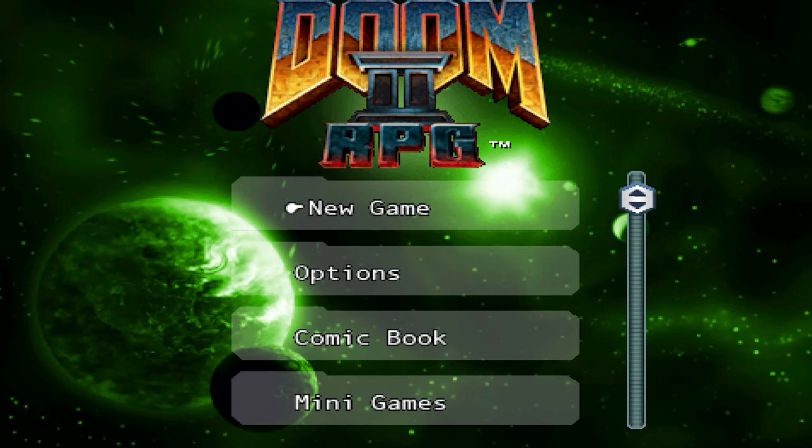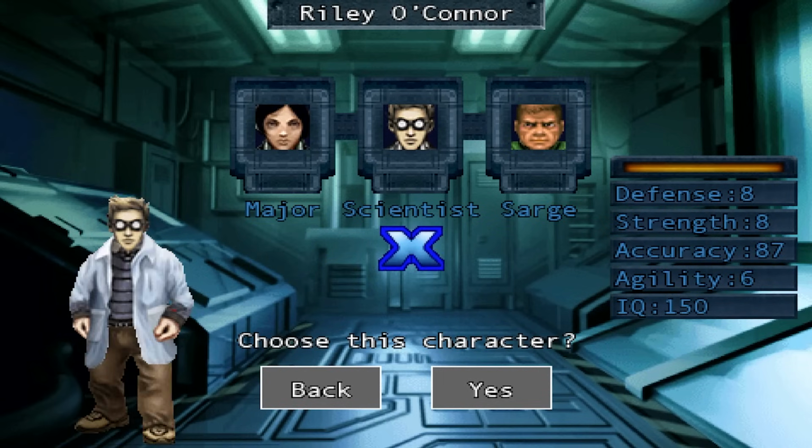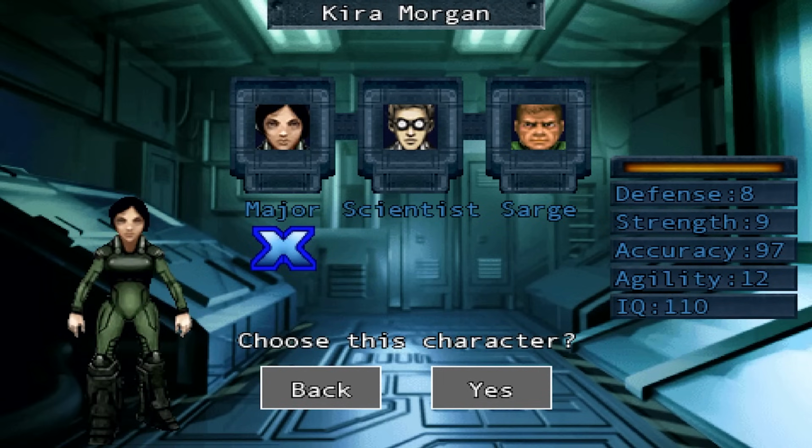When you first start the game, you have the choice between 3 different characters. A major, a scientist, and a sergeant. The major is Kira Morgan. Her stats by default give you higher agility and speed. This effectively is a class that is requiring enemies to miss their shots, as agility raises evasion.